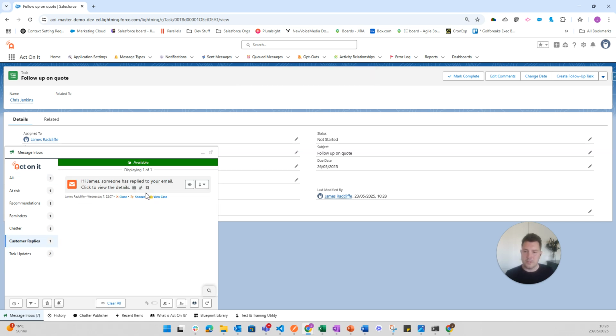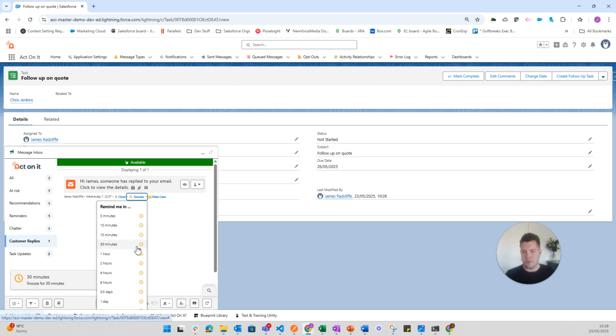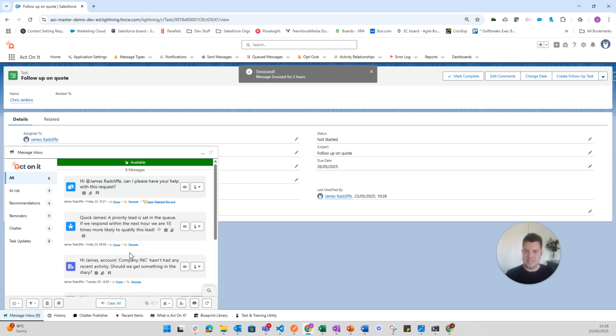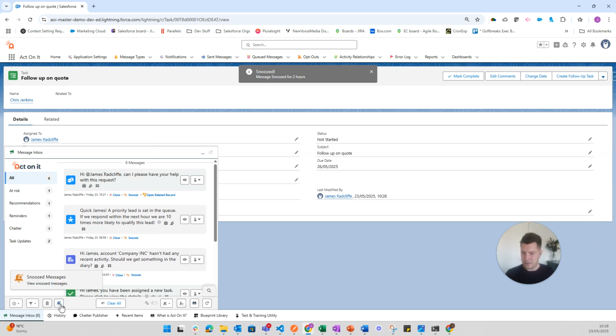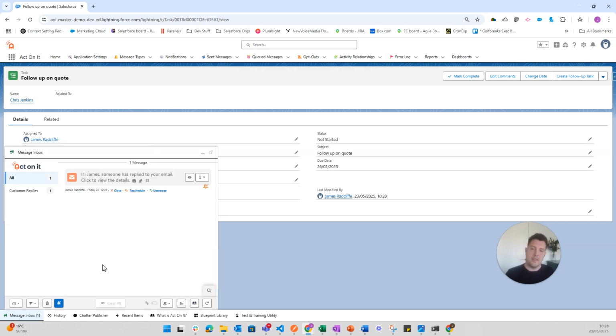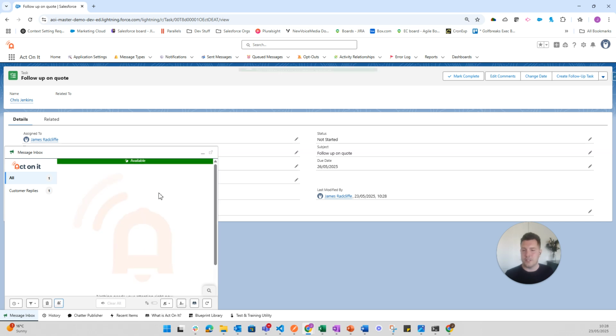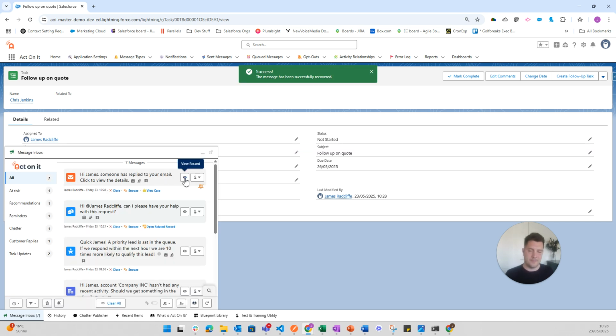Or maybe I want to snooze it, and let's just say, look, I'm not ready to tackle this, but I need to reply maybe in 2 hours time when I have the information that I need. And that's then gone and disappeared, but it's not gone forever, because if we go to our snooze section here, we can see that it's queued, and I can see when it's going to be re-delivered to me, and I can therefore reschedule it or unsnooze it and bring it back into focus so I can then act on it.